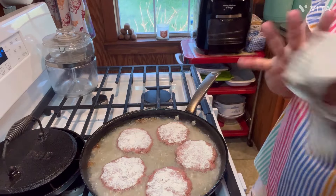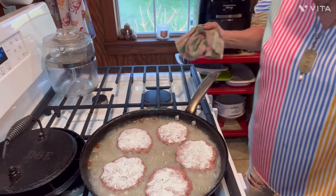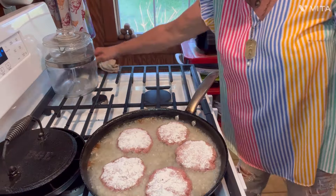We're going to fry these on medium heat because we want them done through and through and we want the crust on. When I say crust, don't be thinking it's like a chicken fried steak crust — it's just a different take on hamburger steak. It has a slight crust on the outside that's not just seared hamburger meat. You'll see what I mean if you try it. We'll let these cook and I'll show you when I flip them — you'll see the difference in how they look compared to a regular hamburger patty.